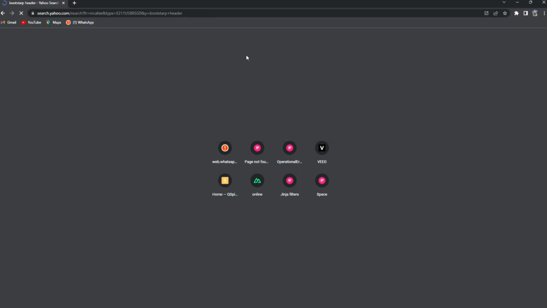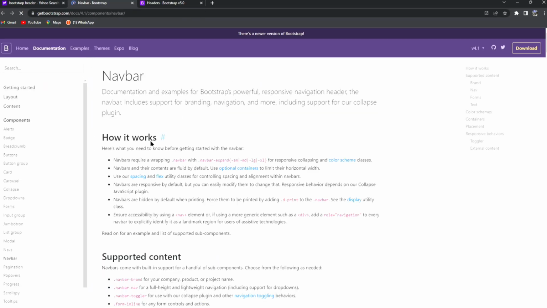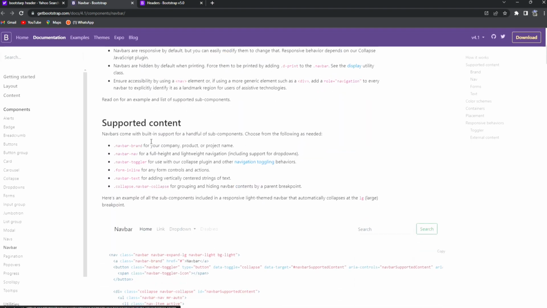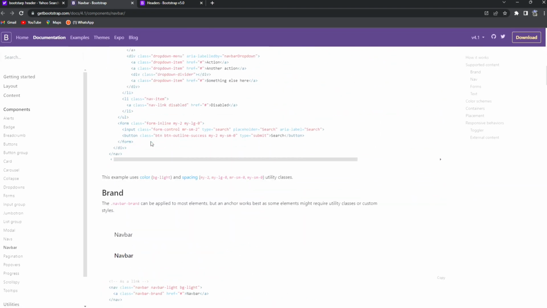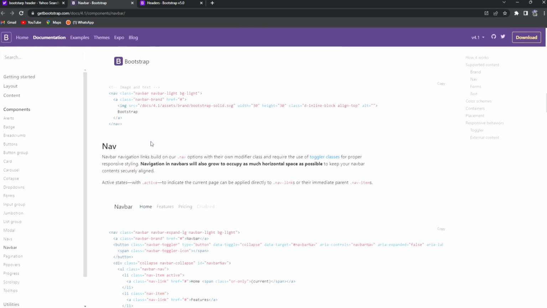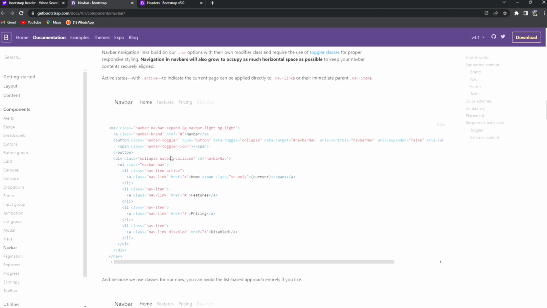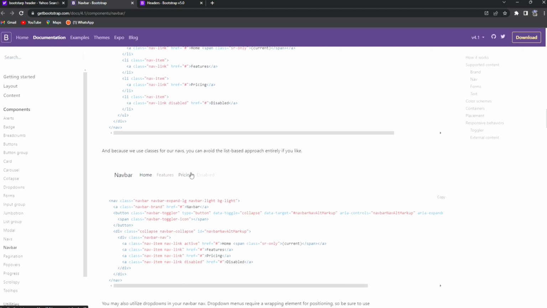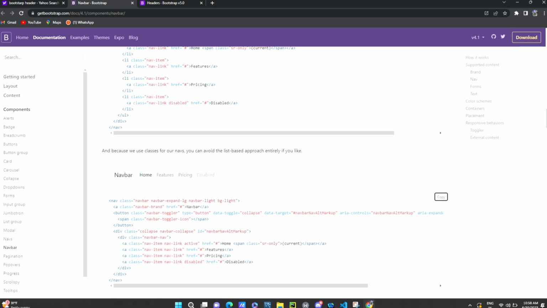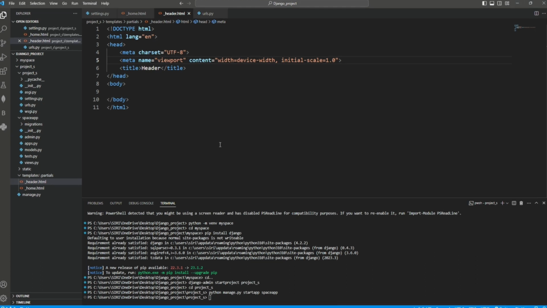It's ready-made code. Scroll down. Select the perfect one for your website. This looks pretty. See the pricing, nice hover effect. It's basic, simple. Copy that and go to VS Code.